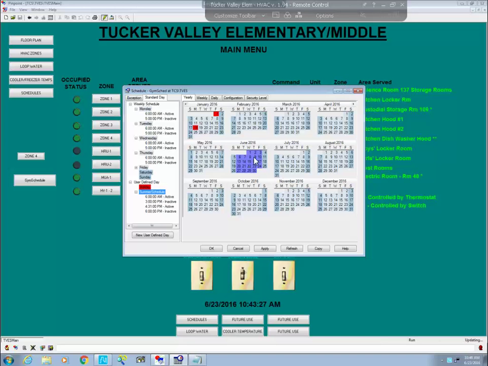If it's blue, it will run on this schedule. And once you push apply, that's how that will work. So that is what you asked for.